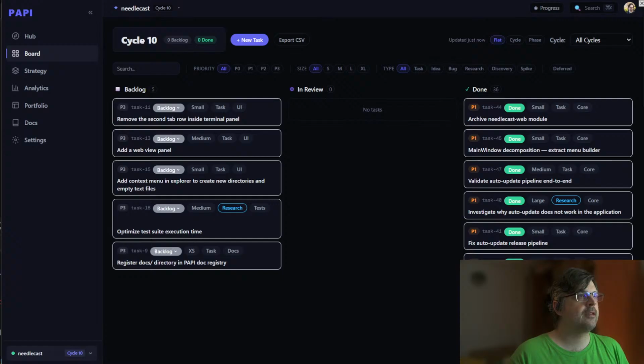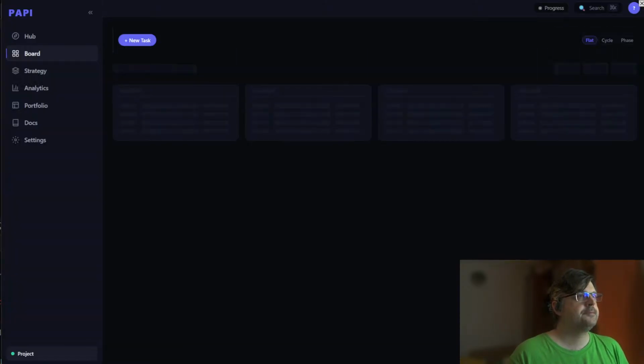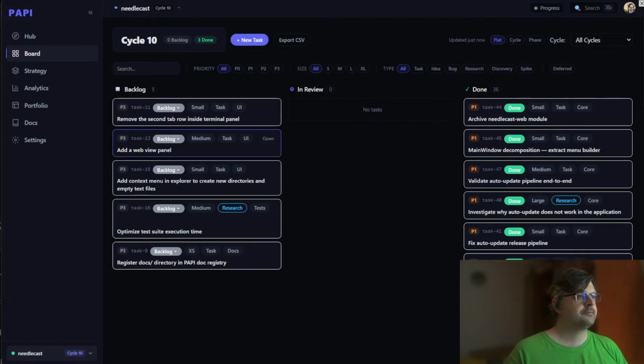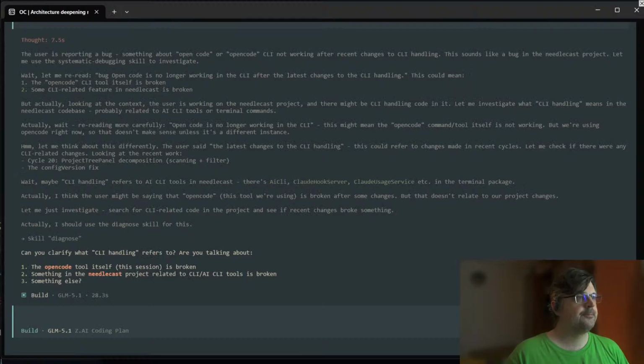Okay, we are still in cycle 10. Okay. I mean the CLI inside of the terminal.